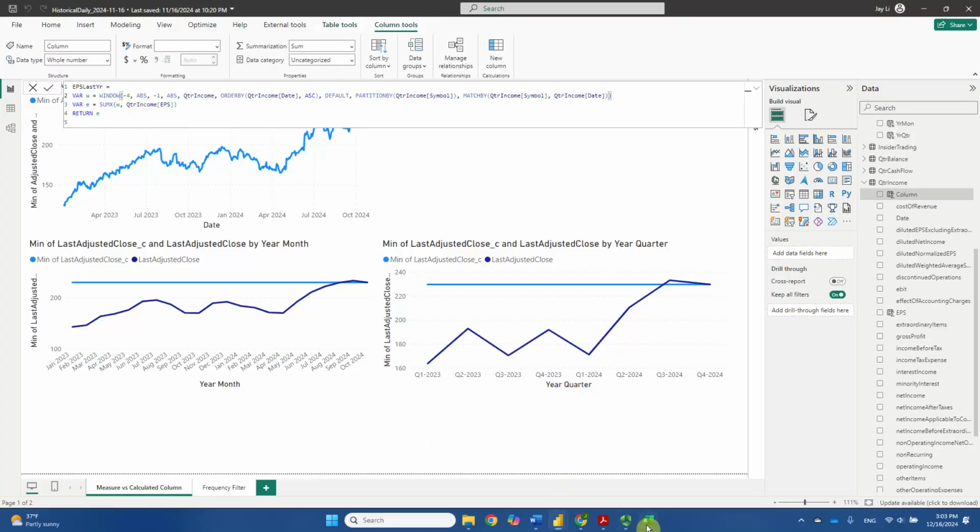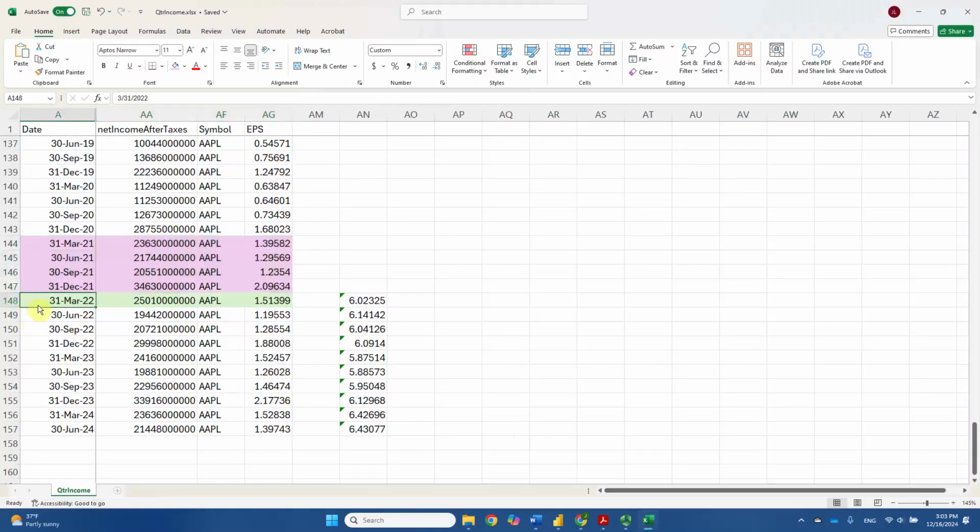Let's go back to Excel, assuming our current row is here. Based on the current row, we know we're currently working on Apple. This stock symbol tells us what the current partition is. Once Power BI knows your current partition, it's going to retrieve the absolute positions in this current partition.